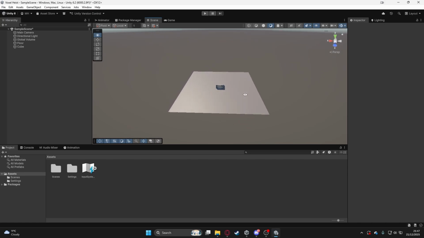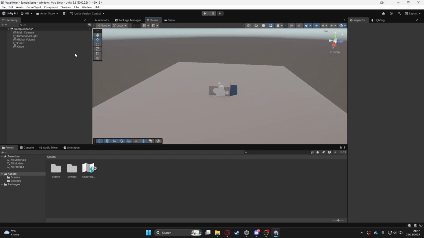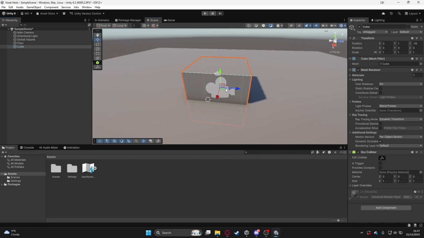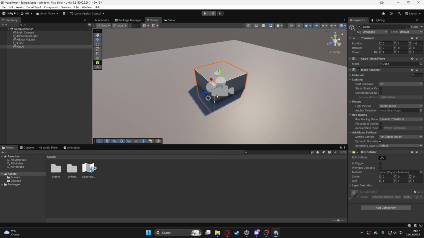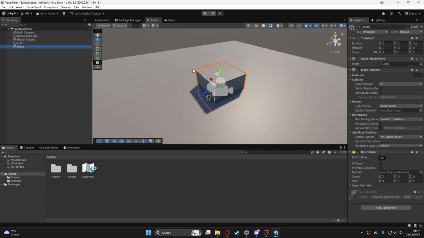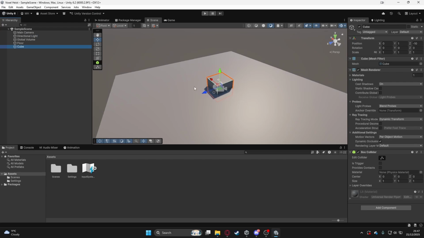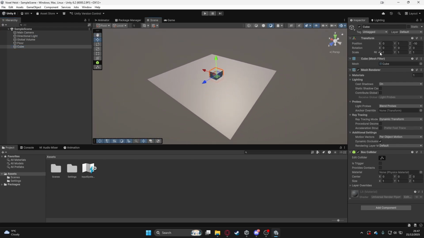So we're looking at the center. But as we focus on this cube, you can see how the lighting immediately is affected by it, or the shadows are created based on our directional light. So with this cube, we'll be able to show off the scale aspect that we'd spoken about earlier.